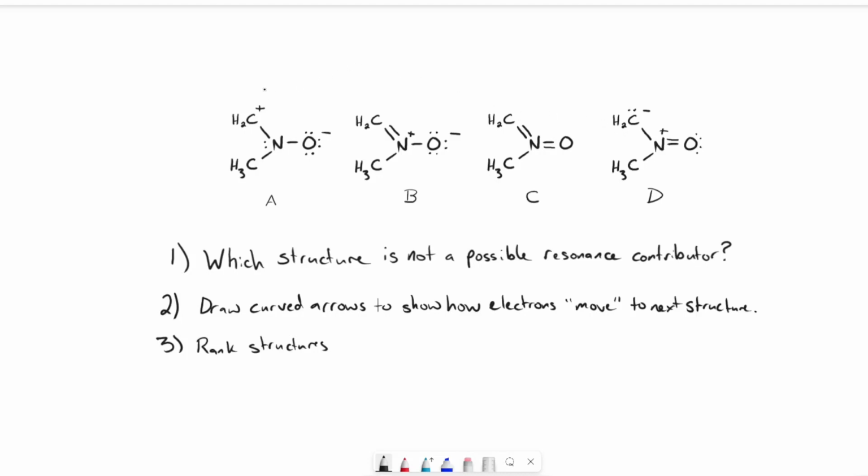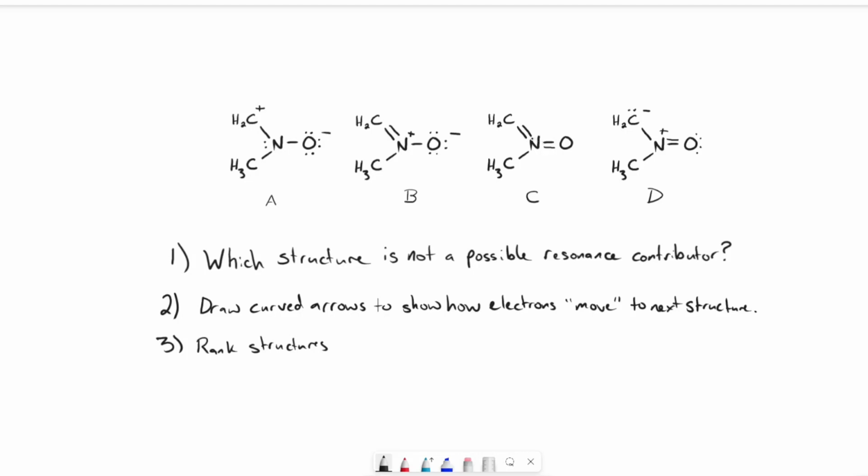It's a good start. Next, we're going to make sure that none of them have more than 8 electrons attached to each atom. So we're good here. This carbon has 4 connected to it. This one has 3. We have 8 electrons here, 8. Keep going. 4 connecting to the nitrogen. Our oxygen's happy. Good, good.